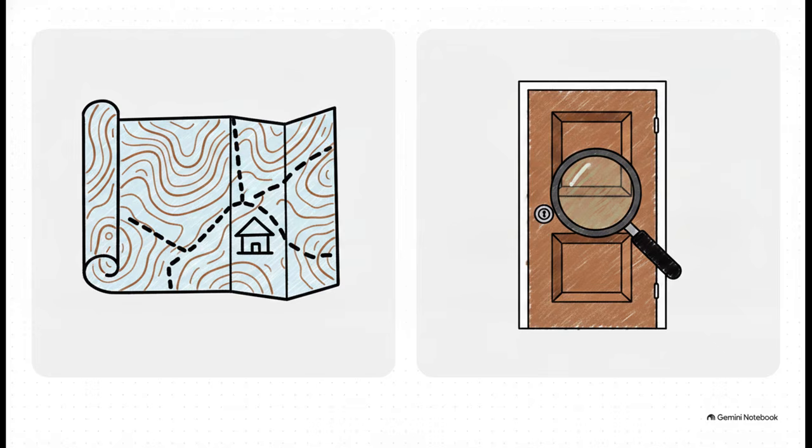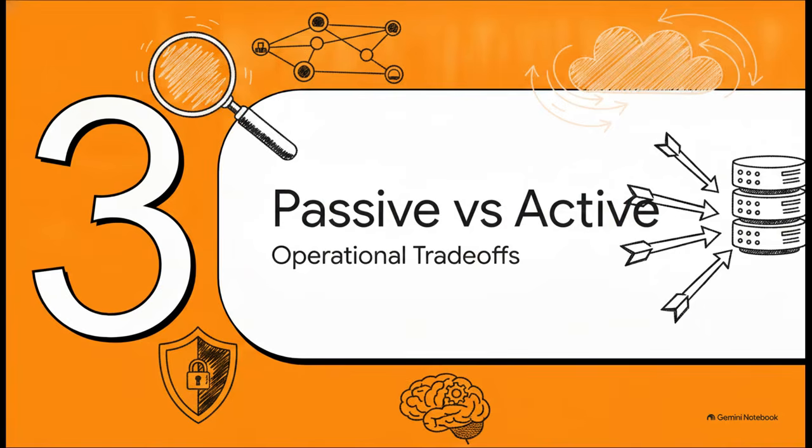Now, to clear up a bit of common confusion here, Amass is often compared to tools like Nmap, but they really serve totally different purposes. Think of it like this. Amass is the tool that finds the house itself. It maps the entire perimeter, it tells you exactly where the property lines are. Nmap, on the other hand, is the tool you use once you've already found the house. You use it to walk up and check which specific doors and windows are left unlocked. Make sense?